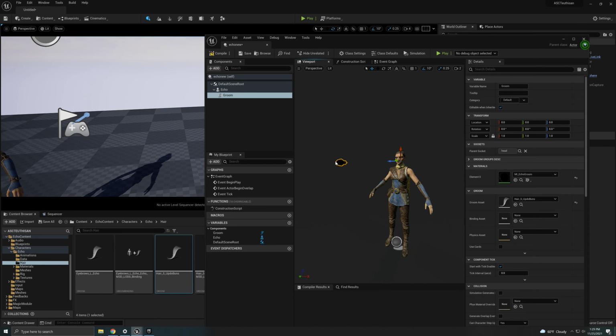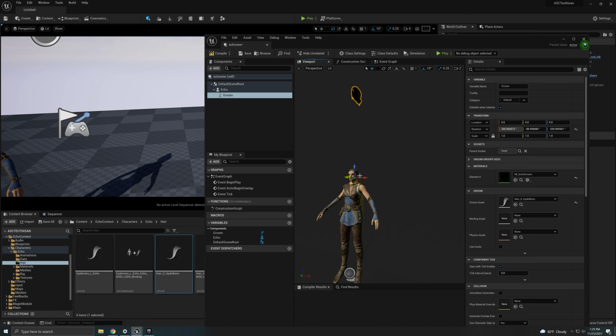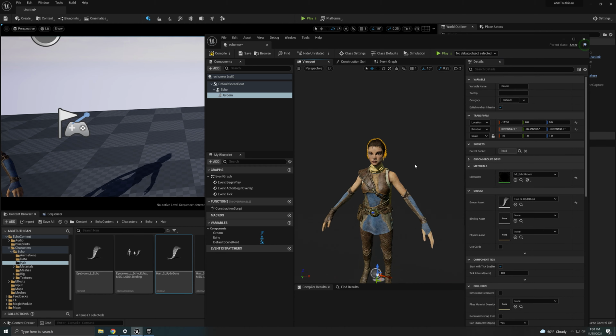And after you do that, it's going to flip. But to fix it, all we have to do is make sure that angle snap is on, turn it 90 degrees. And for the location, I found that weird because the Z-axis is up, but here you have to use the X-axis. So I'm going to type -152, which is her height. And there you go.